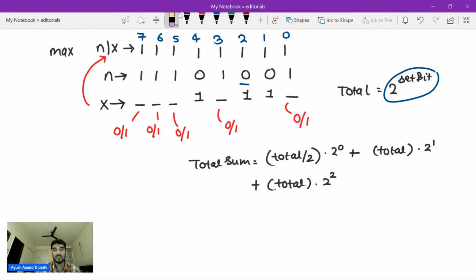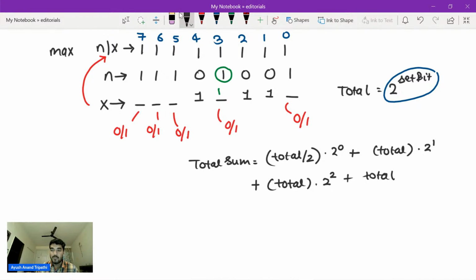The next bit here is 1, right? So the next bit is 1 in integer n. So in my integer x we could have anything, either 0 or 1. But when you place a 0 here at this position, you cannot add the weight of this bit. But when you place 1 here, then yes, we can add the weight of this bit. So how many values of x are there which have this bit 1? So this is total divided by 2, because equally we have both the possibilities.